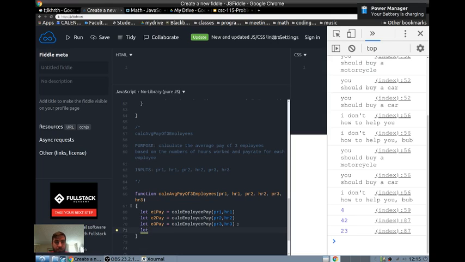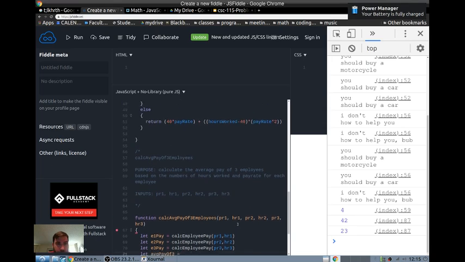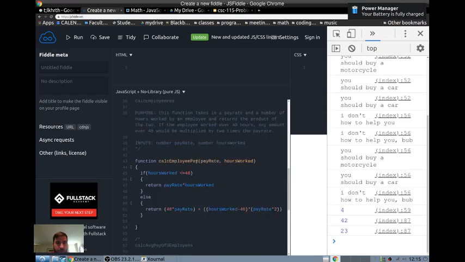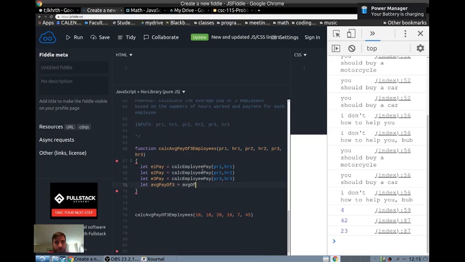We'll say let average pay of 3 equal, well, we have a tool for calculating the average of any 3 numeric values. So we're going to use our average of 3, and we can plug in E1 pay, which we stored the result of calculating the first employee, E2 pay, and E3 pay.